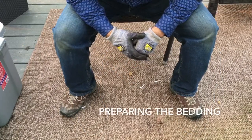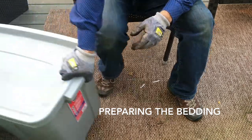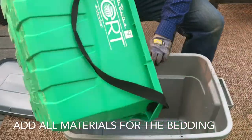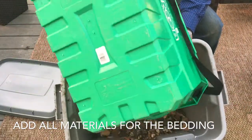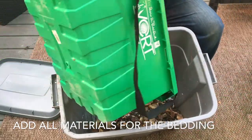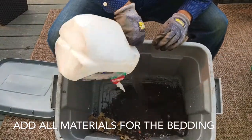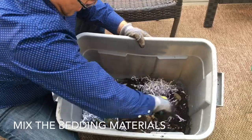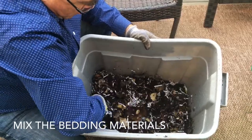Now that we know the materials required for this project, we will start to prepare our container, our bin. We'll open the bin, and here in the bin we will prepare the bed. We'll use the shred paper. We will use the leaves, dry leaves, or leaves in decomposition. We will use the dirt. There's the water. Mix these four materials, and with this we are preparing the bed required for the vermicomposting bin.